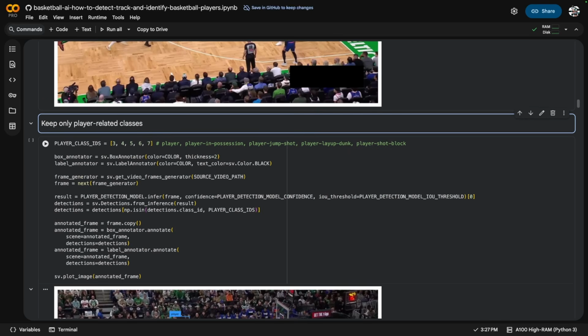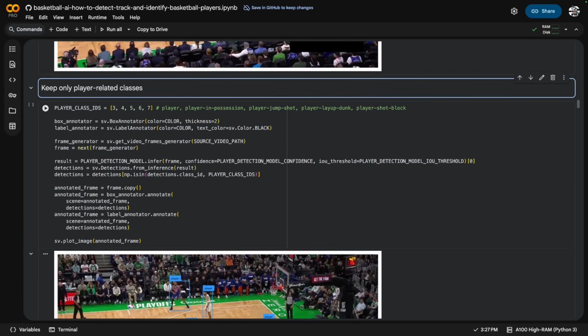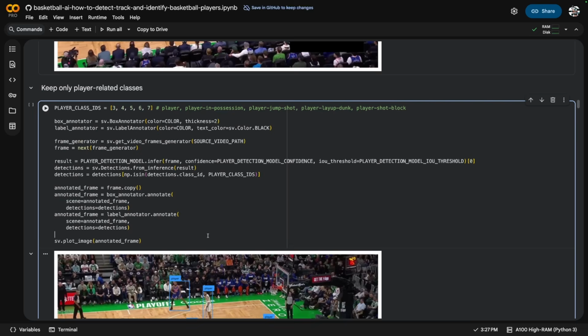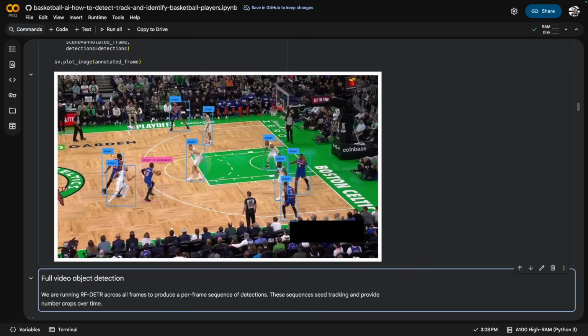Filtering players is a bit more complex because, as mentioned earlier, they are split into several subclasses which map to class IDs 3, 4, 5, 6, and 7. In this case, we use numpy's isin function, passing detections.class_id and a list of the IDs we want to keep. This output will serve as the input for the tracking step with Segment Anything tool.